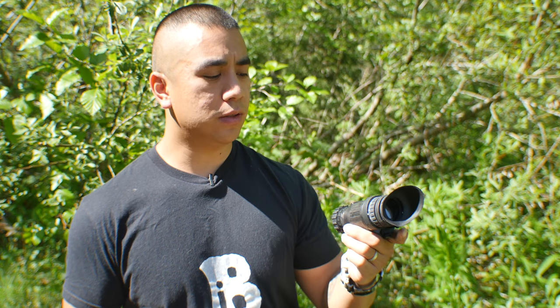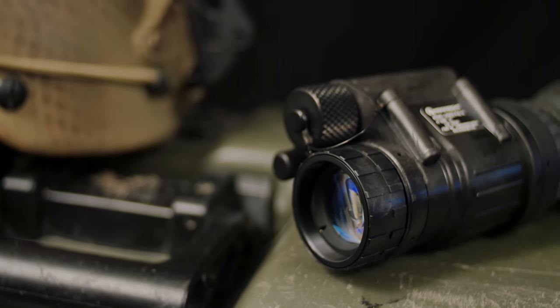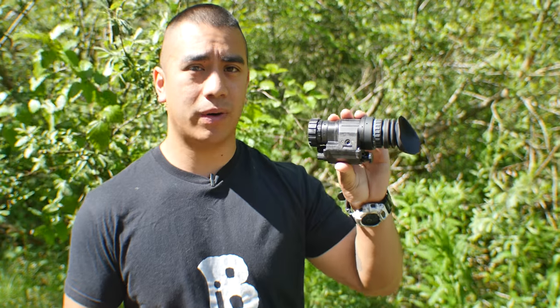So I got to talking with OpticsPlanet and they highly suggested the Armasight OpMod PVS-14. This is a Gen 3 device, so in terms of sensitivity and intensity of light that this thing can amplify, it's the exact same as what we got with the law enforcement devices — only they take out one or two features that I didn't think were all that important to make it a lot more affordable. And with the OpMod package, you get a whole set of accessories to make you good to go right out the gate. And that's what's up next on Interbark Outdoors.